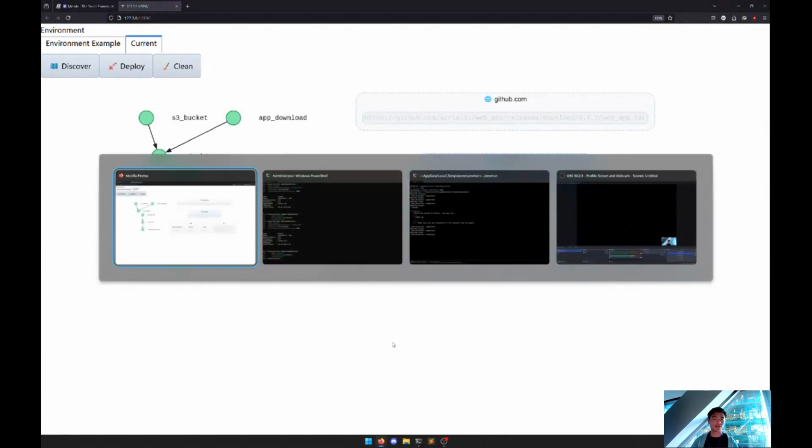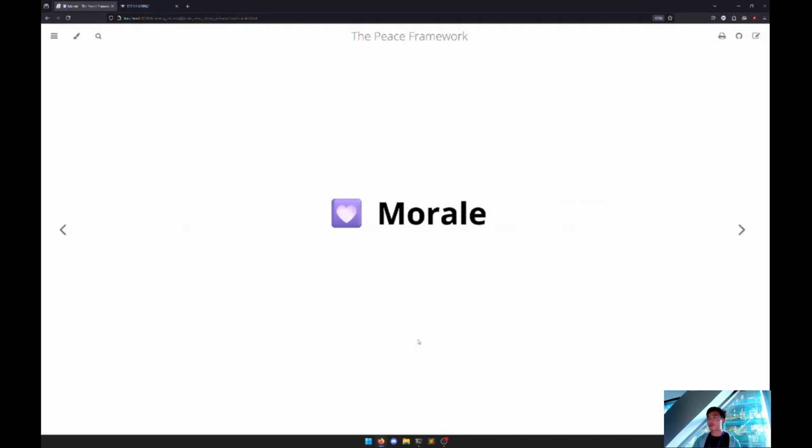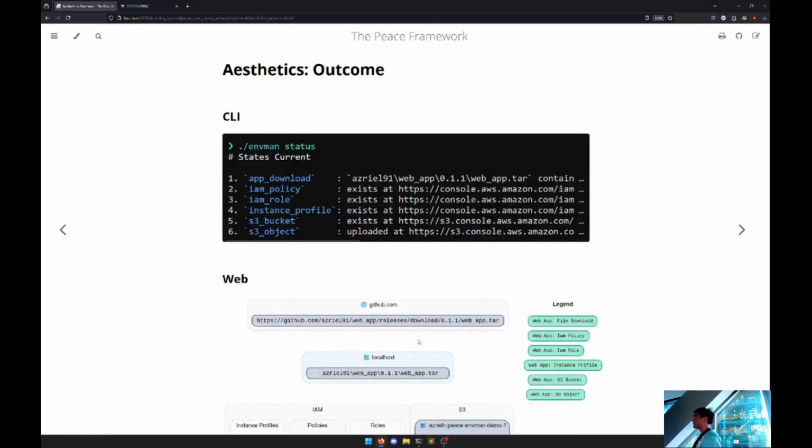All right, so when we come to talking about morale, a lot of work is put into the aesthetics. So what is the current state? If you wake up in the middle of the night, say you're working on call, I don't want to have to go dig for that thing I know exists in this environment. I know what it is, take me there, right? So don't make me click like 5 times through the web console. So that's why very deliberately, every step, every thing that's created, there's a direct link to that thing.